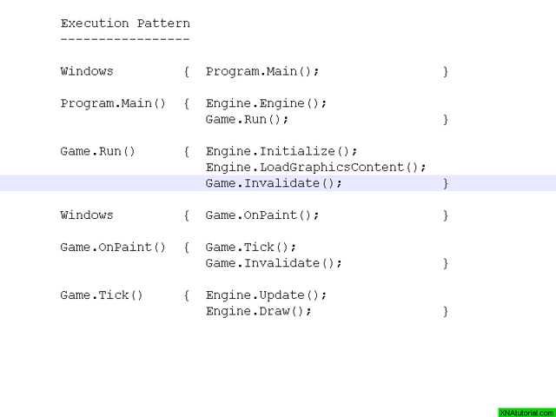Windows invalidates a window, for example, when you minimize it or when you drag and drop another window above it so that part of it is obscured. But we're going to force it to call invalidate, or not we, XNA does this automatically for us. And then once we have done that, it gives control of the CPU back to Windows.